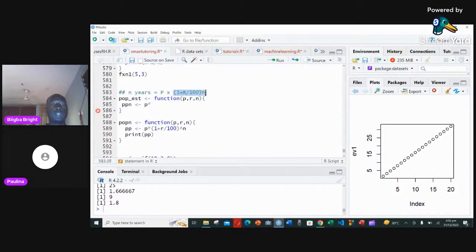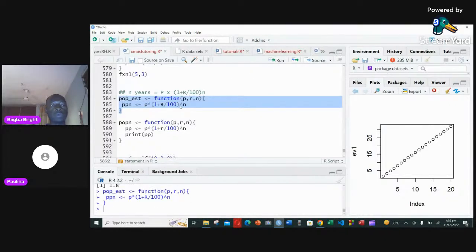So you copy from this place and just come here. If you are lazy to type like me, then you just put it there. But remember, it is the whole of this raised to the power n. So in between the n and this bracket, you put your shift key down and then 6. It means that it is raised to the power n. And that's all. You have put in everything that you need. When you run it, the function will run properly.